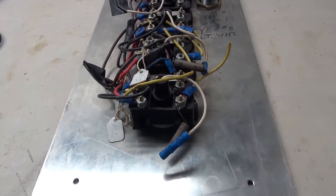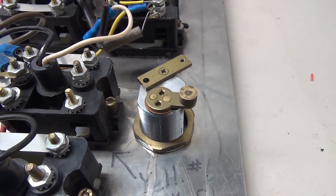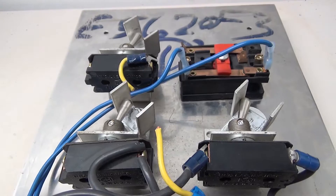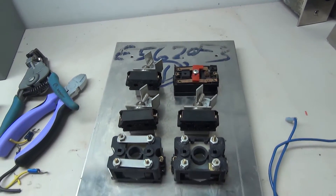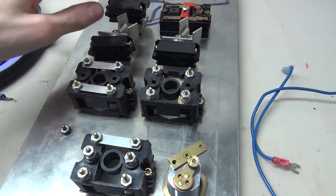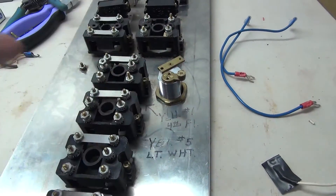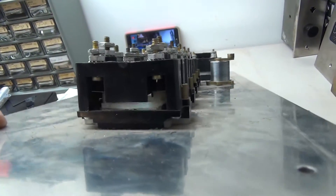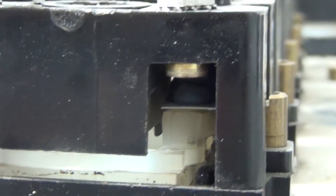Turning it to the back we can see how this all works and all of the wiring that's been done. As with most of my projects, I'm going to be taking all of the wiring off and completely redoing it. Here's how the buttons work — we'll take a closer look at those later. Over here is how the lock works: when you place the key and turn it, it simply completes the circuit with these two pieces of metal. There's the alarm and the door open button, and up here we have the three key switches and the stop button. The buttons are pretty simple — when you press the plastic down it pushes the contact together, making the circuit.